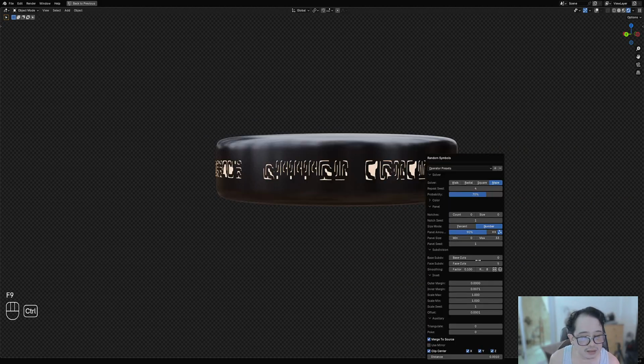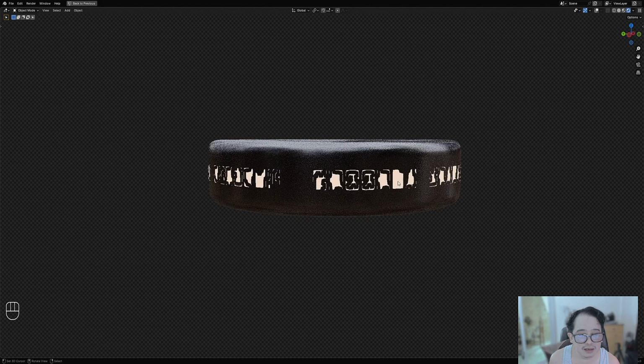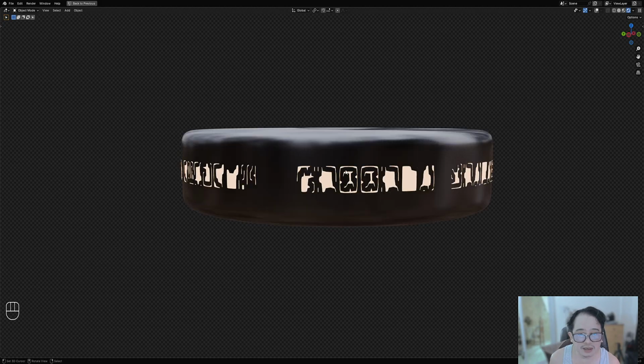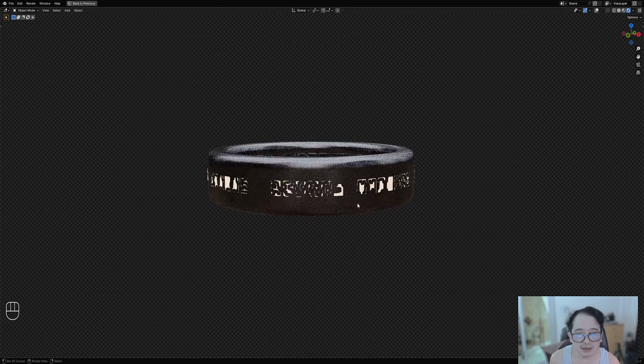Let's try and create more interest using a different seed value. Probably use 50%. Okay, this two here is definitely duplicates. And this one here and this one here.